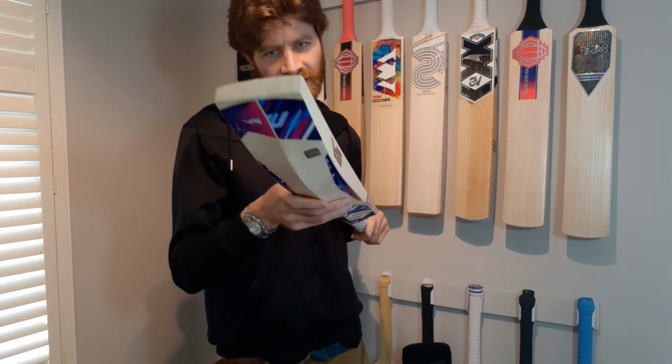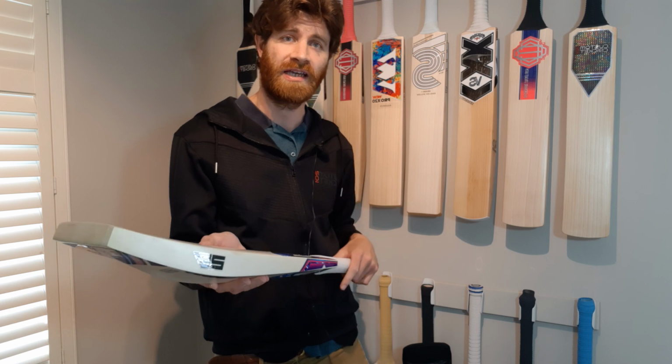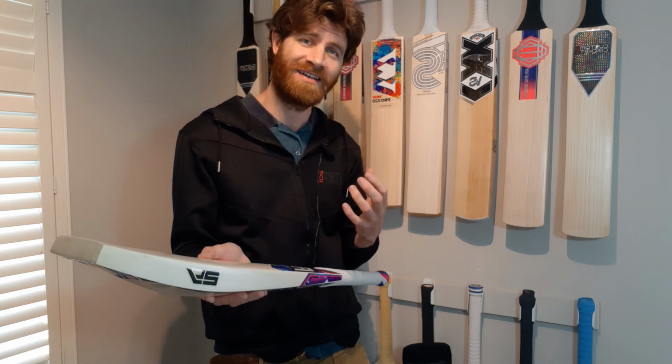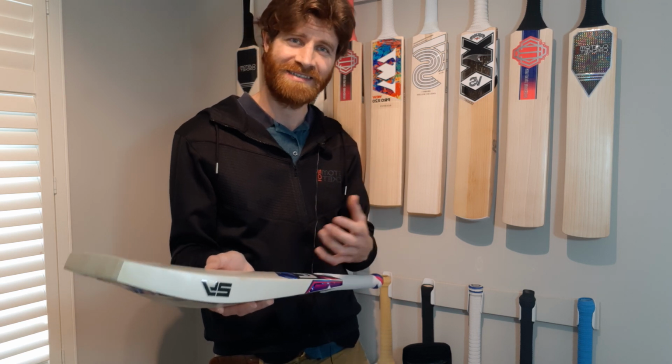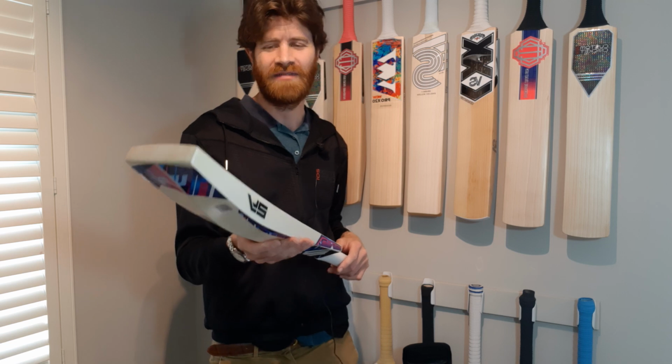There's a few seam marks there, proving that it hasn't been knocked in and that it needs further knocking in. And it will only get better after knocking in. It's already amazing, but it's only going to get better. That's the thing you always have to remember with these bat videos. So it's scary to think how good it will eventually be.